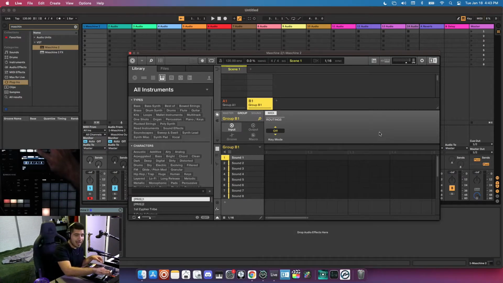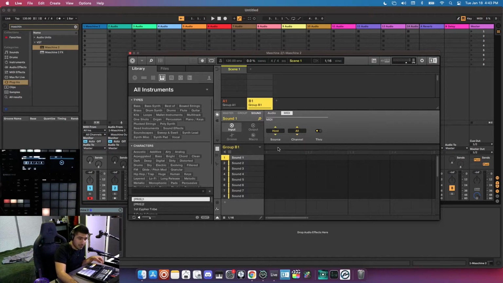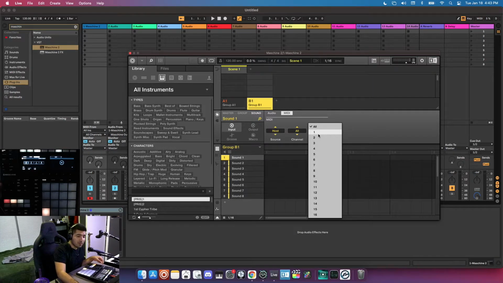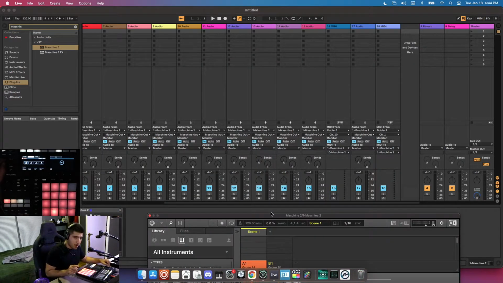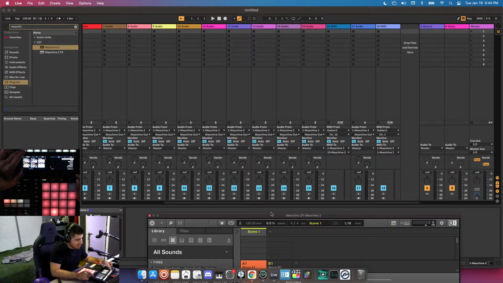We're going to the sound section, which is here. And then for the sort, we're going to go to MIDI first. And then for the source, we're going to the host again, which is Ableton. Channel is going to be channel 1 because that's where the pitch is getting sent to from Ableton. All we have to do is load up an instrument or an expansion. Or you could load up individual sounds if you'd like, but let's just do one of these first ones.